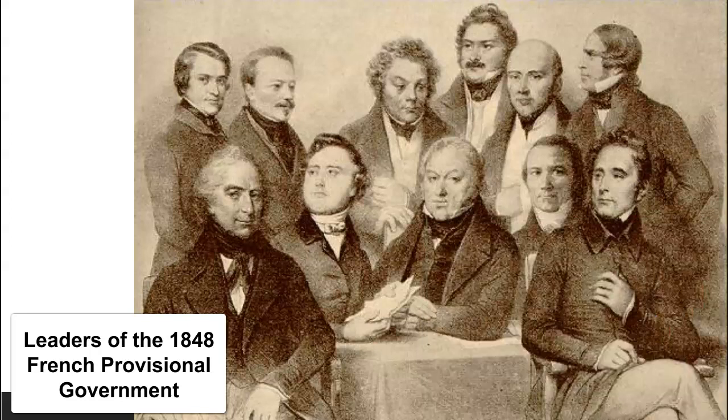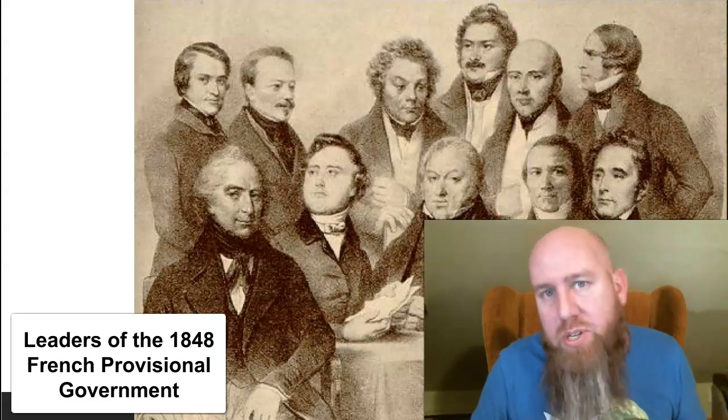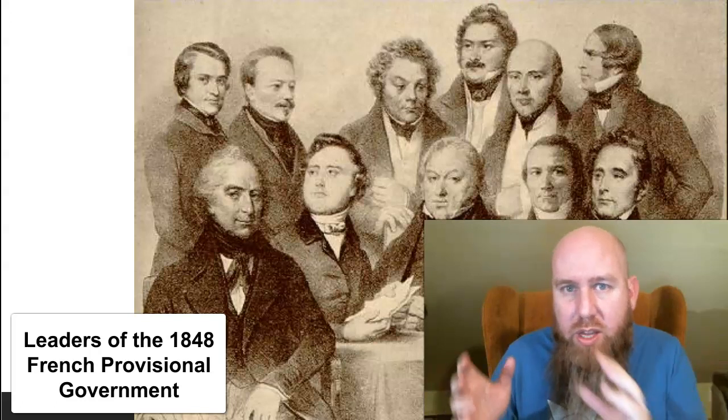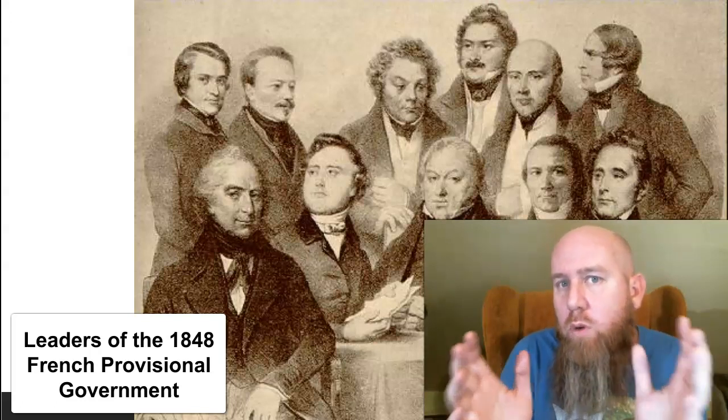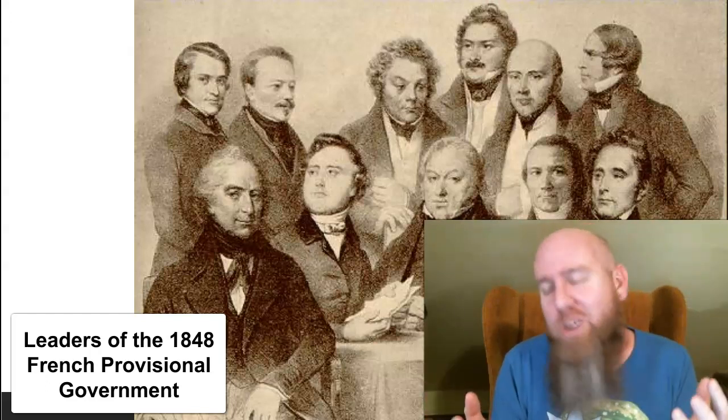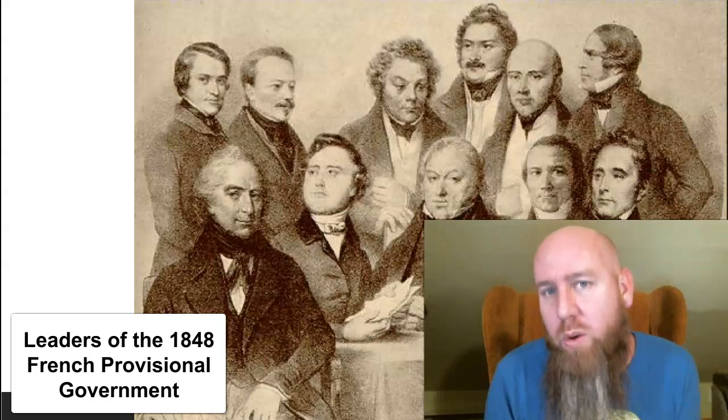Once a new constitution was made for this new republic, presidential elections were held that year in December of 1848. In this constitution, and in this Second French Republic, it was decided they would have a presidential system, a system where the people could directly elect their head of government, instead of just electing a representative to parliament. And this was actually kind of a genius move because the rich folk were still able to put forward their candidates that they can make to look like they're the men of the people, but are still going to end up doing what the rich folk want them to do.